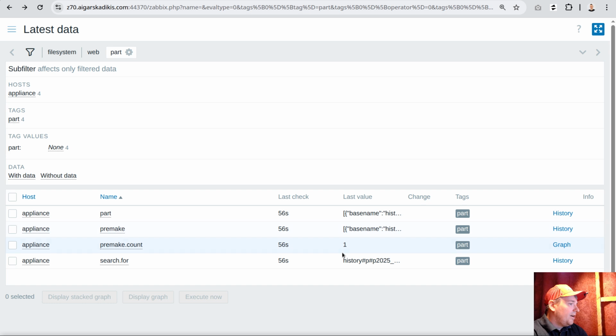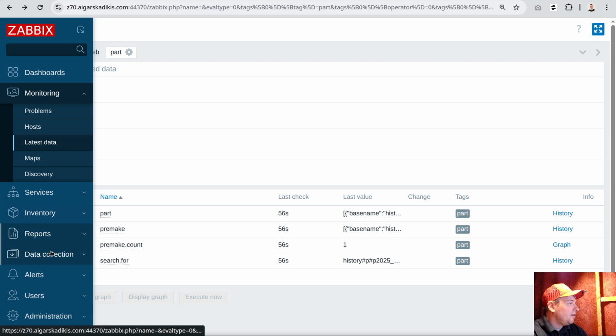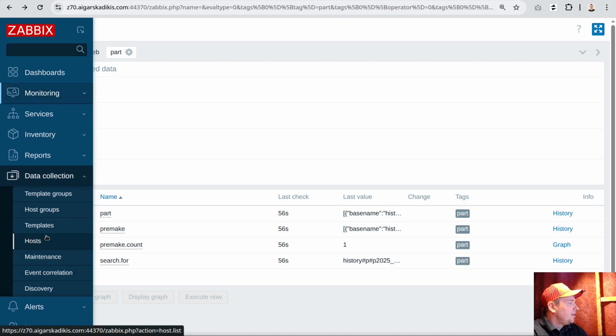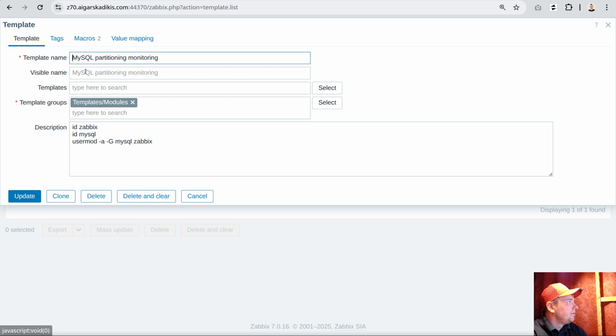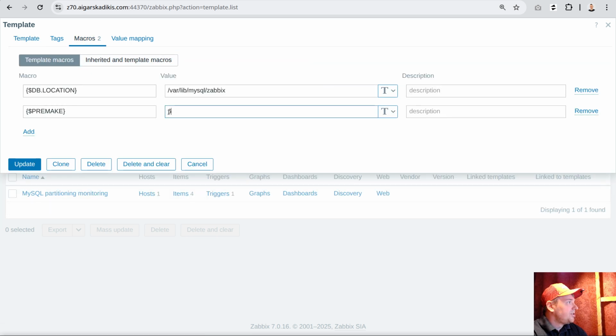So let's crash this solution and ask for something nonexistent. Data collection, templates, and instead of the preset 6, let's ask for something which maybe even exists in the very future, like 36. That would mean going into September.